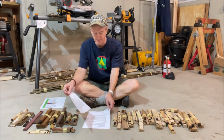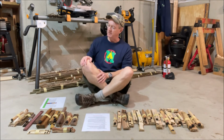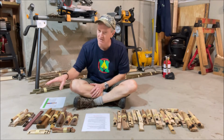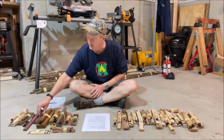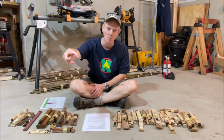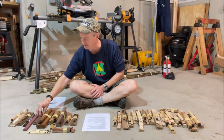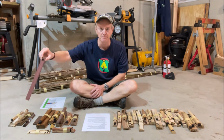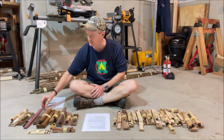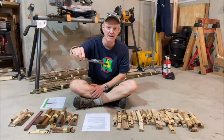Let me tell you a little bit about some of these super hardwoods over here. I've got several samples of exotic African hardwoods. This is wenge. I couldn't locate my spindle. I tried this a long time ago. This is Purple Heart. I also lost its spindle. This is Brazilian Ebony.